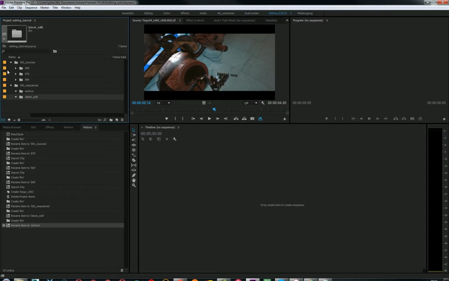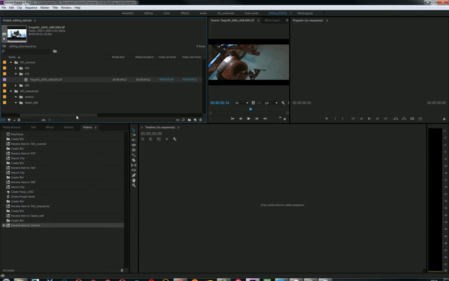So I want to create a sequence basically that suits this footage here. And even though this footage is quite straightforward, as you can see up here, we've got our data on that thing, and it's 1920 by 1080p. It's 25 frames a second, and we can also scrub through here. And if I bring this out a little bit, we can see 25 frames a second, and there's our video info again.